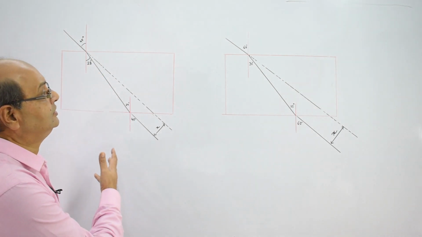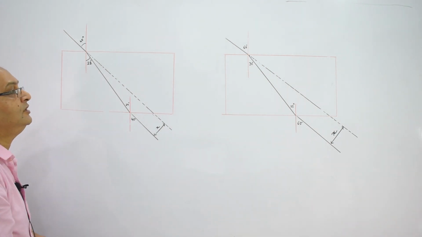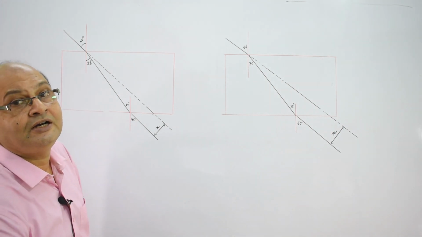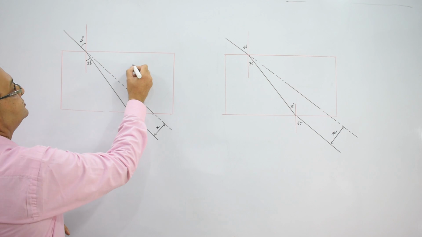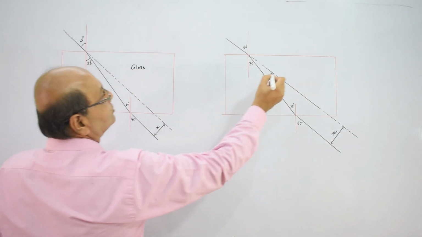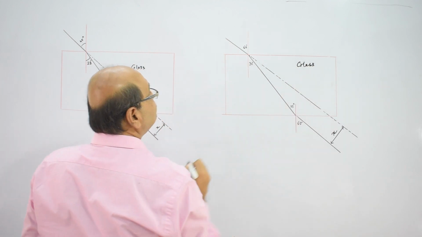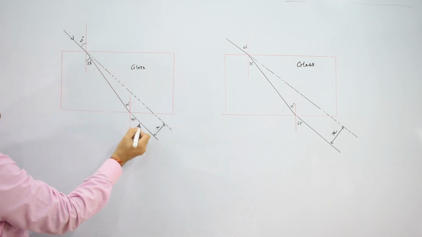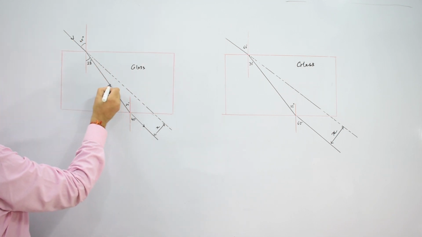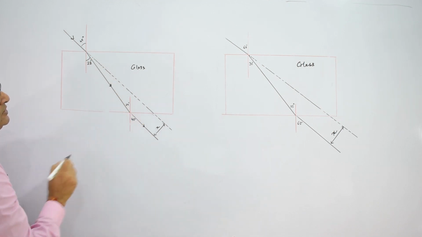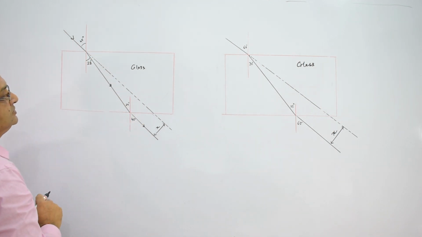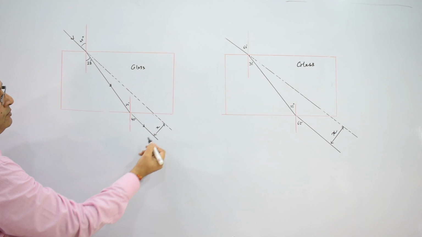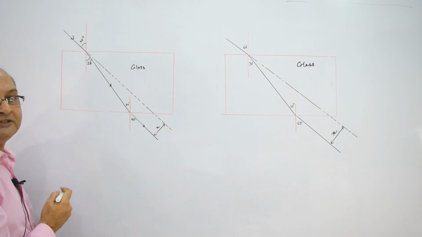Now let us see some diagrams here. You can see two diagrams first of all, and you can see the red rectangular figure which is denoting the glass block. This glass block refracts the ray of light which is incident on the surface of the block, and it gets refracted, and after that the emergent ray comes out which passes like this. Now this refraction causes the deviation of the light from its original path by a distance of x.